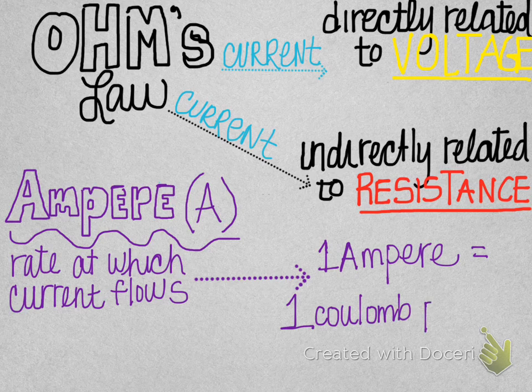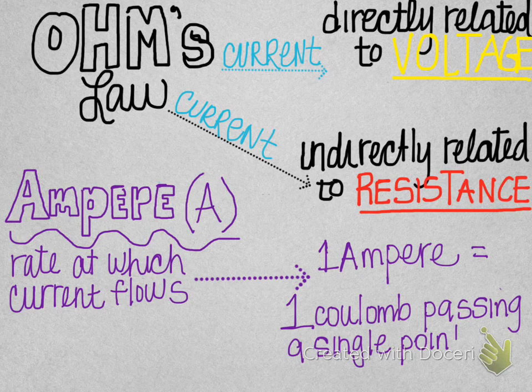So 1 ampere is equal to 1 coulomb, right? And remember, when we talked about coulombs, a coulomb is a basic unit of charge. Specifically, as it relates to the electrons, it represents a large number of electrons and their associated charge, so their ability to deliver electrical current to the biological tissues. So 1 ampere is equal to 1 coulomb passing a single point within 1 second. Why do we need to know this? I think it's important to know this so that we're able to manipulate our parameters such that we get the desired therapeutic outcome for our particular patients.